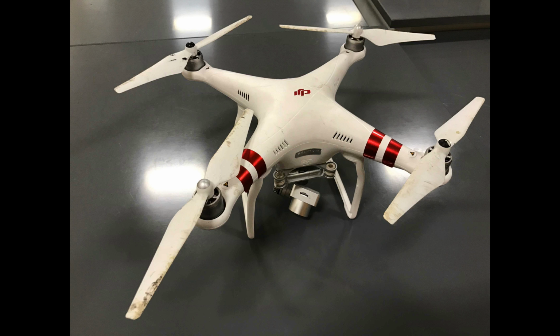Two, the ability to make the camera not vibrate, not be jello. So the two most powerful advances were this control technology for the movement of the blades, and then the ability to have this be stable. As you pass it around, you can look at the white spongy things there. Even if the main body is kind of jiggly or bouncing, they act to stabilize the camera on what's called a gimbal.